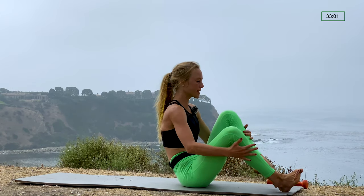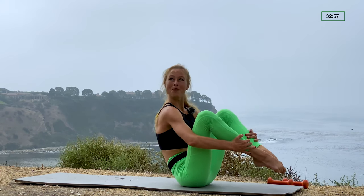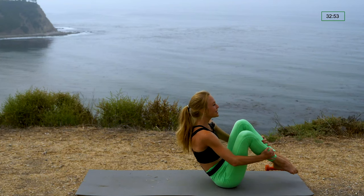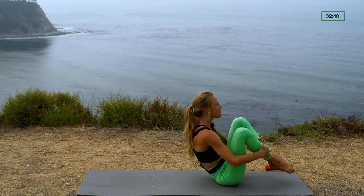Bend your knees, big toes touch. Find your balance, grab your shins from the outside. We'll do five rounds. Inhale, rock back to the tips of the shoulder blades. Exhale, rock back up and balance.